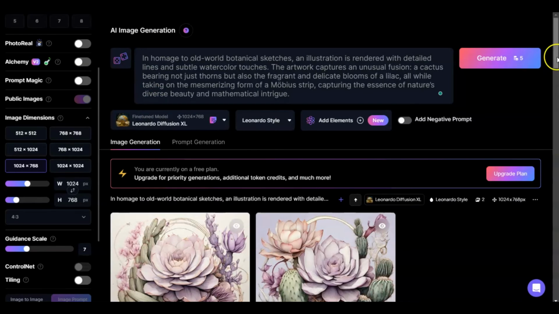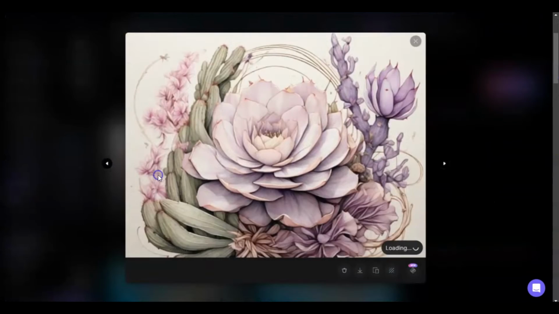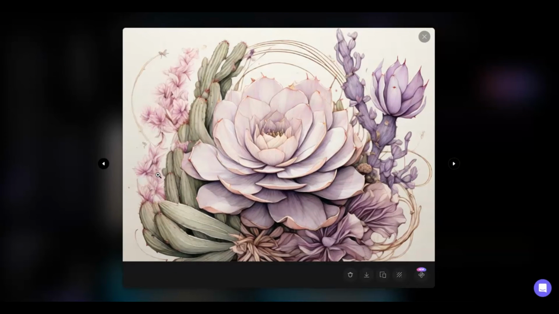Oh, yeah, this definitely has a lighter look, it's not as colorful. This has a very light, washed out watercolor look to it. Okay, I can see the cactus and the lilac. It does look beautiful though. This would also make a very good pattern. I gotta say, I'm impressed with that. So let's take a look at the next one.